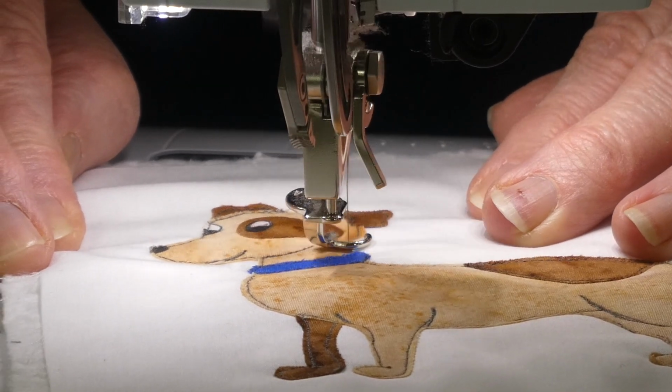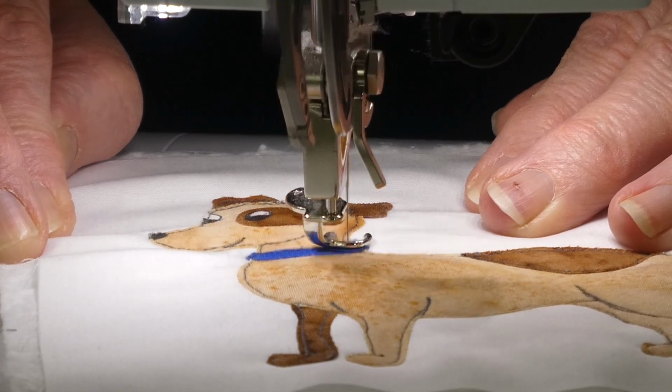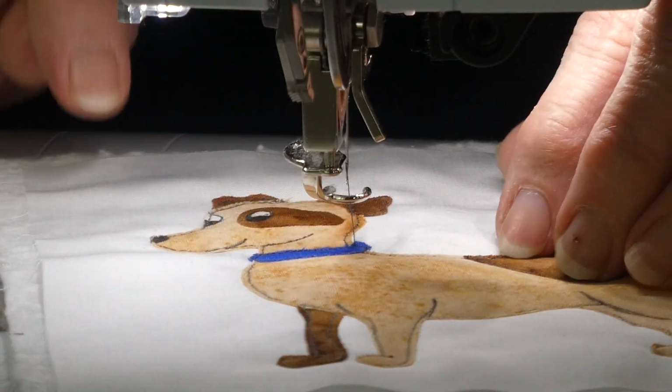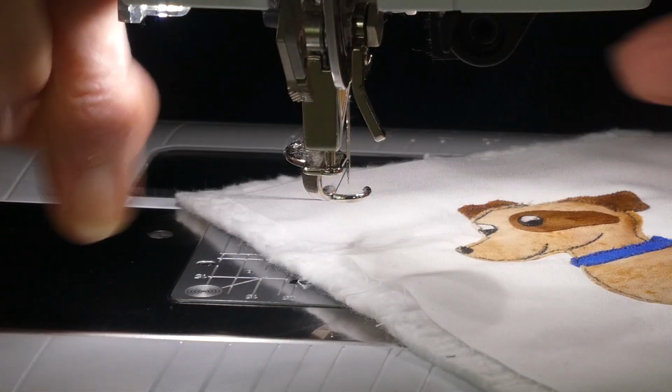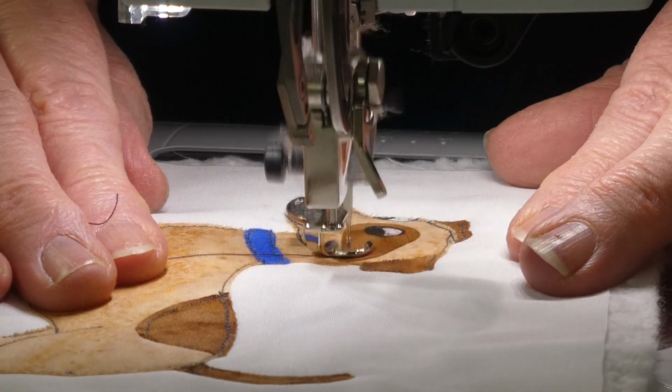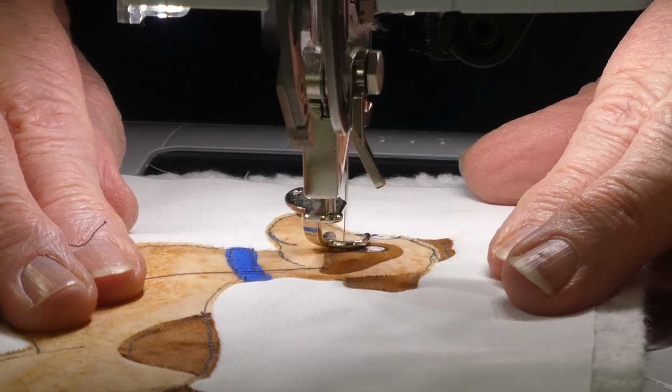And we're just about done. So I'm just going to have to stop and start quickly because we need to do the little patch on his face there. So we will need to stop and start that as a fresh piece, but it's not going to take very long.